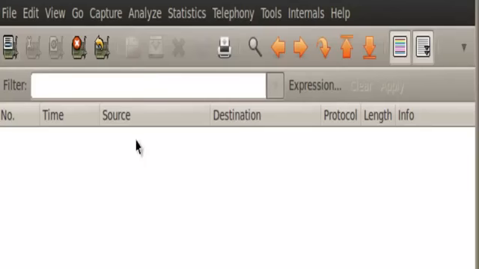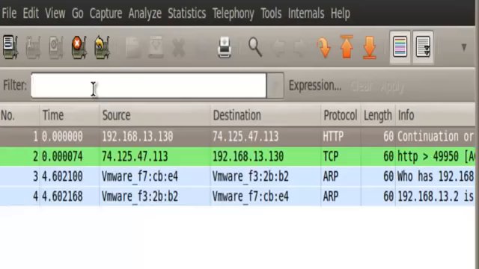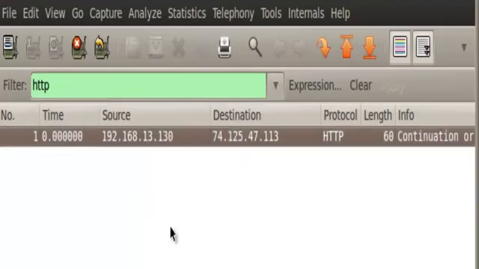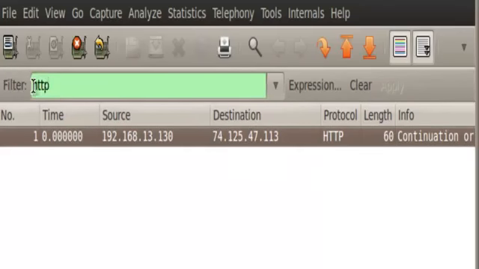Now that we have capturing going on in Wireshark, we want to filter everything that is just HTTP. So just type in HTTP and then enter into the box next to Filter. Once you have that in there, we just want to capture some packets. Hopefully some victims are surfing the web, checking their bank or surfing Facebook, or logging into a website or something.